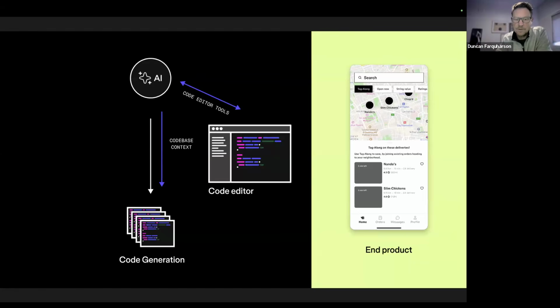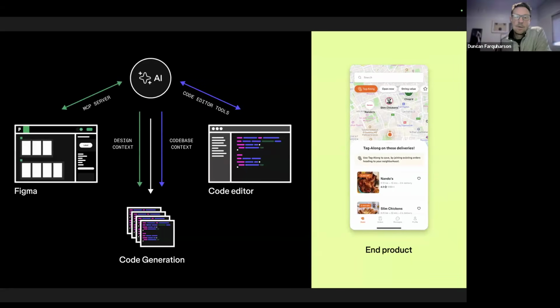But what we'd also like to think about here is the Dev Mode MCP server, where we're adding all of that design context into the mix, whereby the AI tool uses that when it's generating code. So now we have both the code context and the design context coming together. From Figma, we're providing all of the component information, the variables, screenshots, assets, and the underlying code representation.